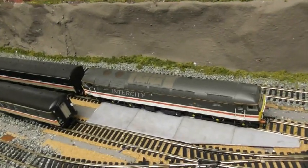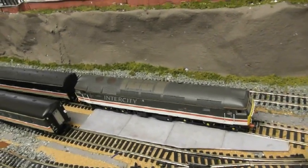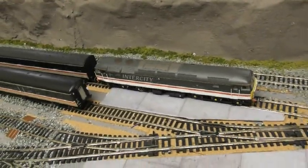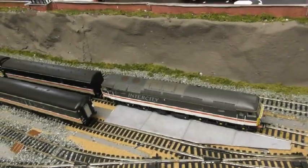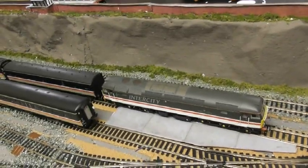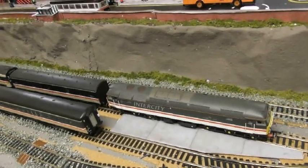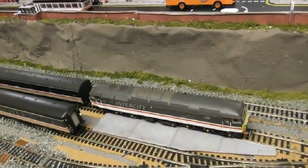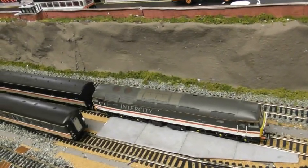They operated on the East Coast route with the full Intercity Swallow livery, but with full yellow ends. Hornby has actually brought out a HST power car with buffers, and they've numbered it 43013. The only error they've made was that 43013 was the only one of the 8 buffer-fitted power cars that had the holes and the shut lines around the former coupling box filled and painted, so to give a sort of smooth appearance. Hornby's not actually replicated that on their one, and they've done it like the other 7 buffer-fitted power cars. That's actually not a bad thing in the sense that it makes it easier for you to renumber it to another HST buffer-fitted power car.